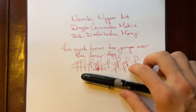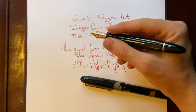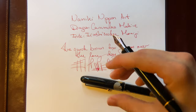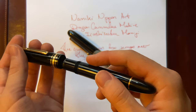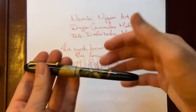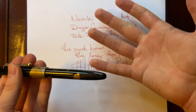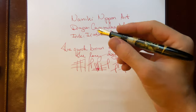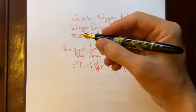Like the Montblanc 149 — even though it's a way bigger pen — it's a very comfortable pen. It's a lot thicker but way more comfortable than this. That might not be a problem for a lot of people who have normal-sized hands, which I would consider my hands to be. So maybe it's just my preference, but how slim it is is a problem for me.